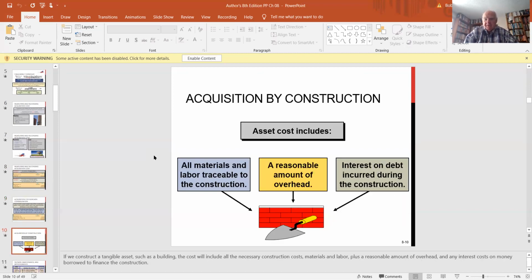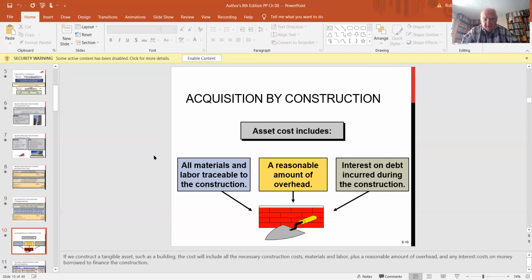Or you can build the asset yourself. Not that I'm an expert in this, but when our factory in downtown Los Angeles was demolished in the October 1st, 1987 Whittier Narrows earthquake, it was rather unforgettable. One day you have a building and the next day you don't. What I'm getting at is the corporation funded us to build a new building in Baldwin Park, California. And we pretty much put that building together by ourselves.